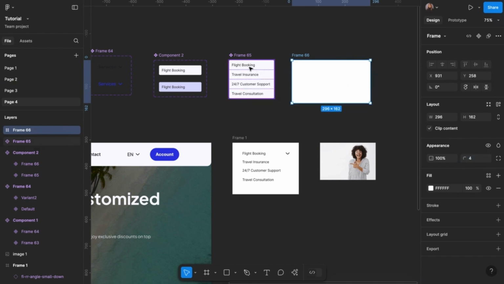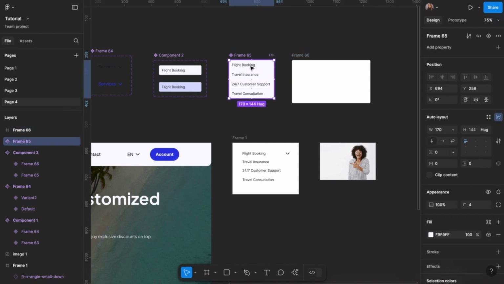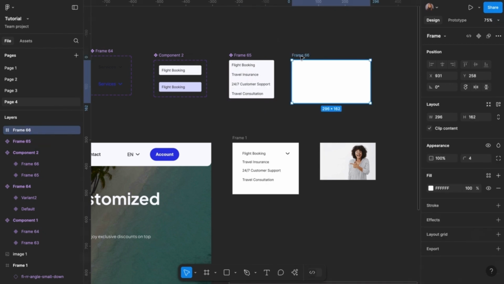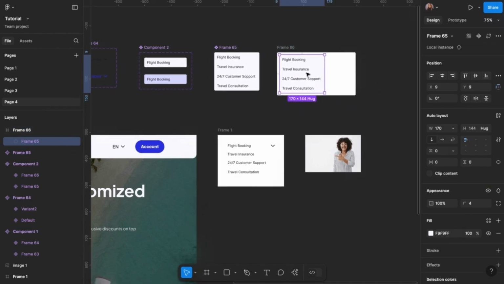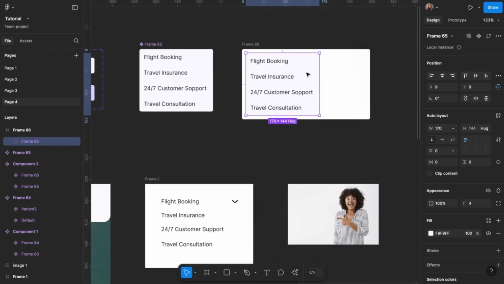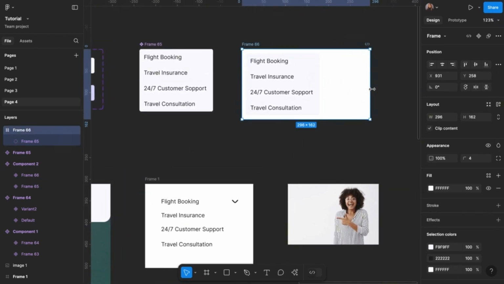Then I'll go ahead to copy this and paste. Let me increase this.